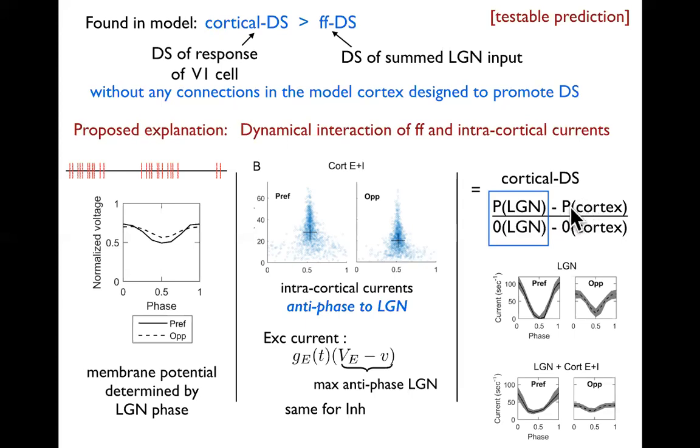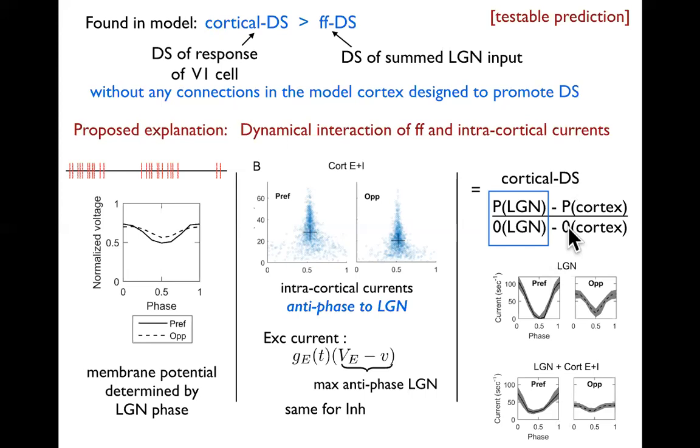That's why minus. Now, what happens is that these two quantities are not completely identical, but they are very similar. So for LGN, this is pref and this is opp, and it's like two times bigger. Then you subtract off two quantities that are roughly the same and you get these two. So this one got smaller and this one got smaller. But now when you divide this by that, it gets much bigger. Basically, if you subtract off similar quantities from a fraction that is bigger than one, like two, it affects the denominator and causes the denominator to become small, and so the whole thing becomes big.